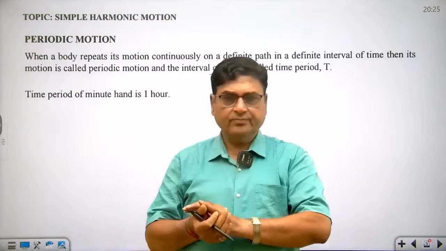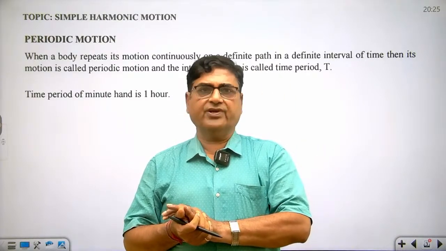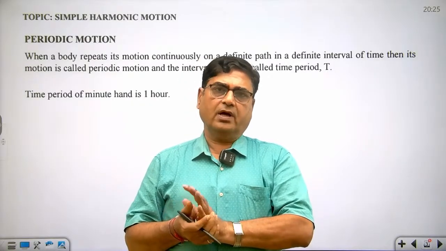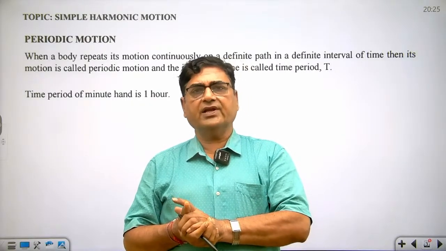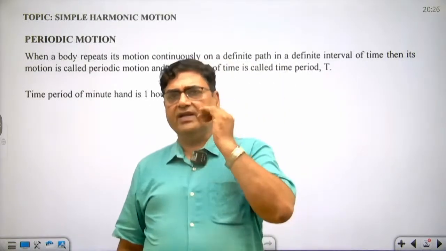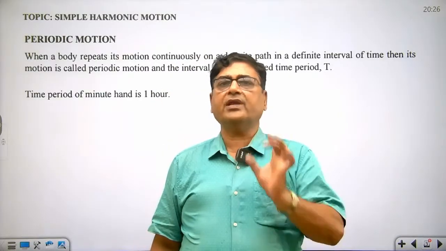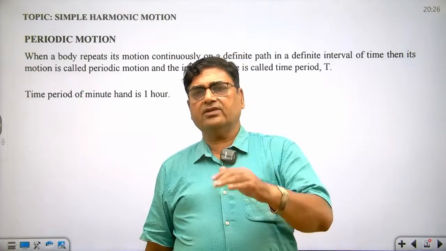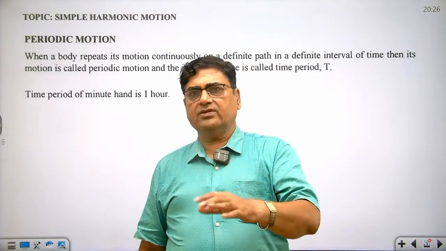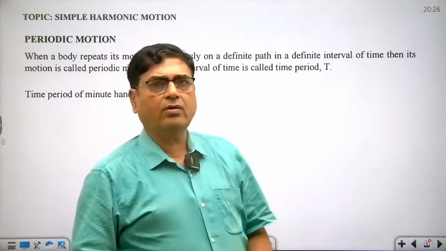Hello students, today we are going to discuss simple harmonic motion. Before studying simple harmonic motion, let's understand what is periodic or harmonic motion, what is oscillatory and vibratory motion, and then what is simple harmonic motion. What is periodic motion? As the name indicates, periodic motion, harmonic motion, is a motion that repeats itself in a definite time interval. A motion that repeats itself in a definite time interval is called periodic or harmonic motion.